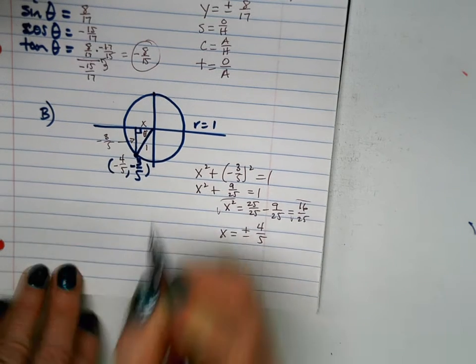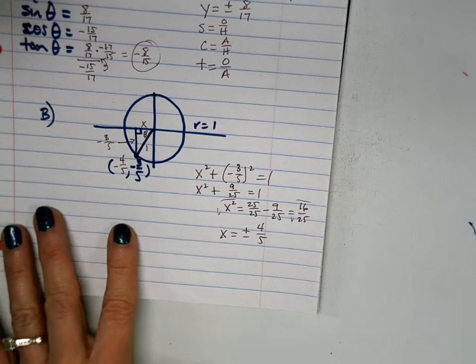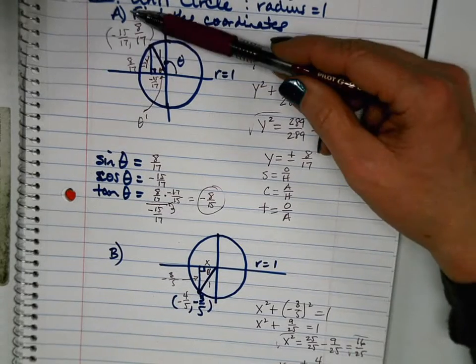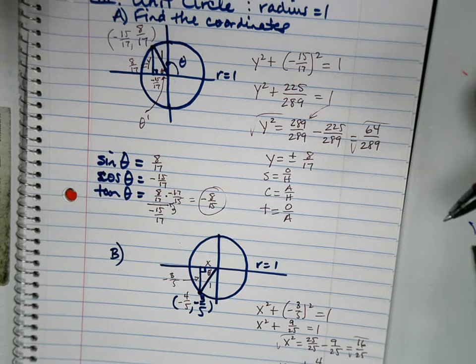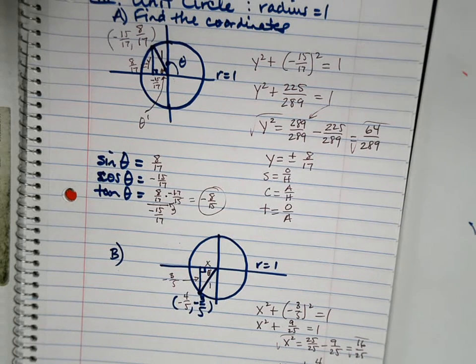Okay. Anybody see a shortcut on how we could have come up with that -4/5 faster? What do you know about those numbers? I'm talking specifically the 4/5 and the 3/5. You add one. Okay. Did that work here? This was 8/17 and 15/17. You know what I think of on those, you guys? I think of Pythagorean triples.